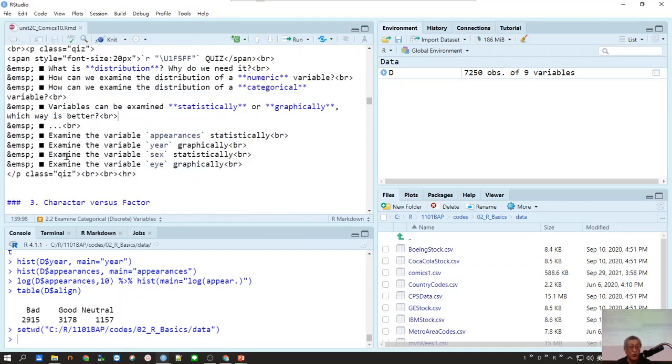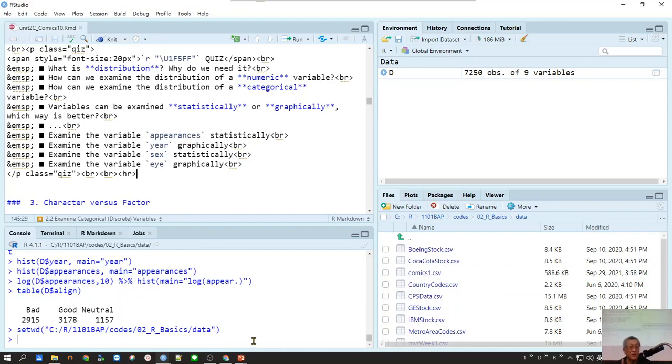So let's try to do this exercise. If we want to examine this variable statistically, what is the command that we should use? Anyone? We want to examine appearance, this numeric variable, statistically.